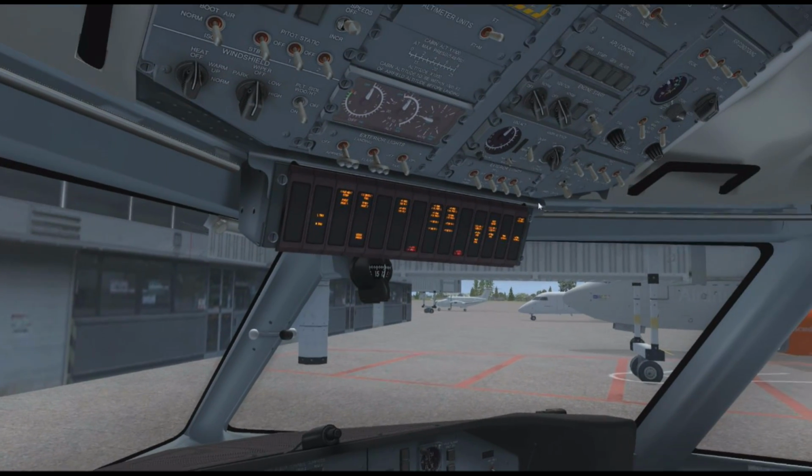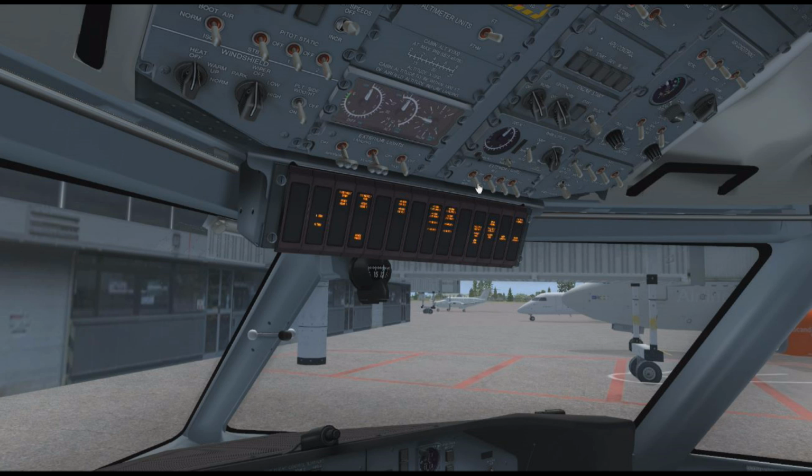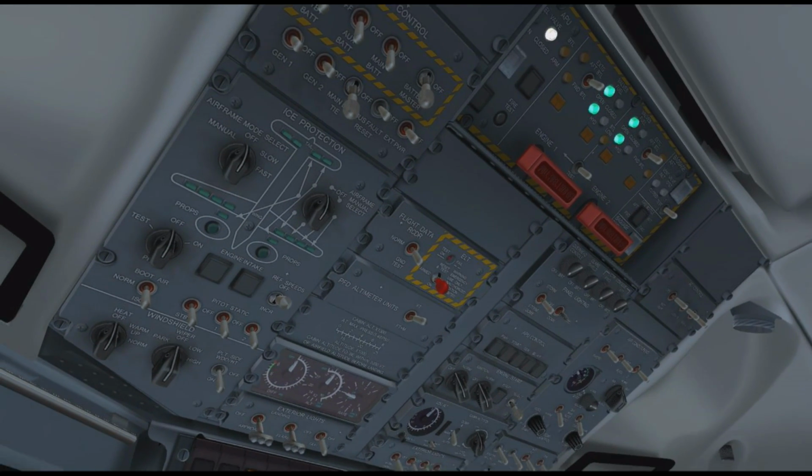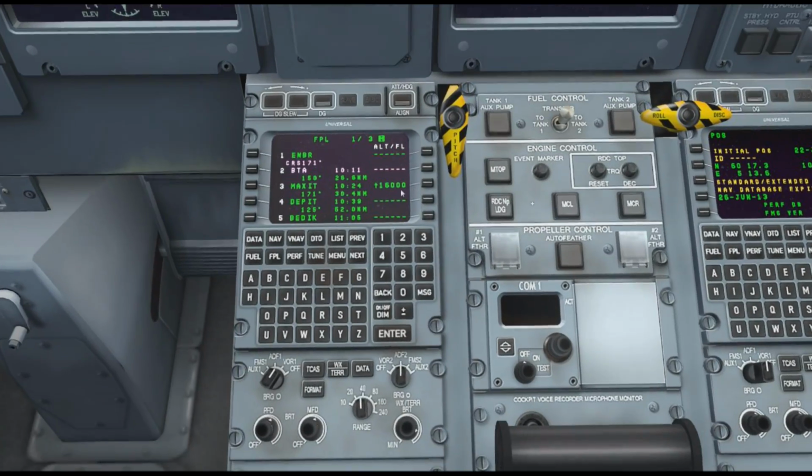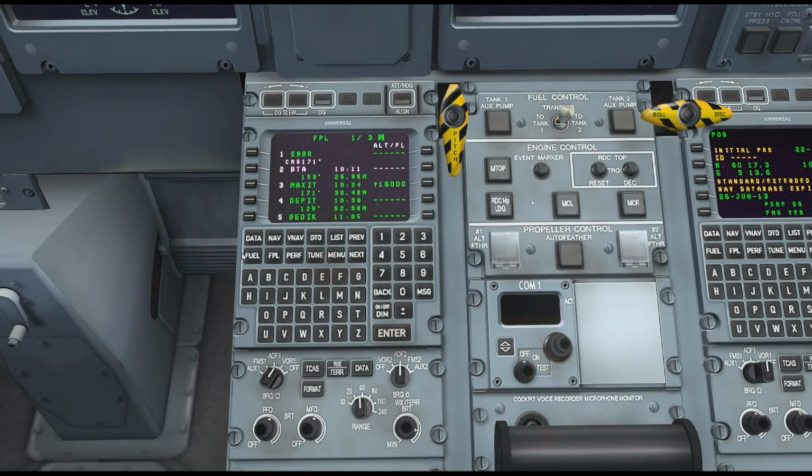So I'll just turn on our logo lights, and I'll turn on our power in just a second. We need to have our ground unit on. So I'll click Data and go to Services and request a GPU, like so.